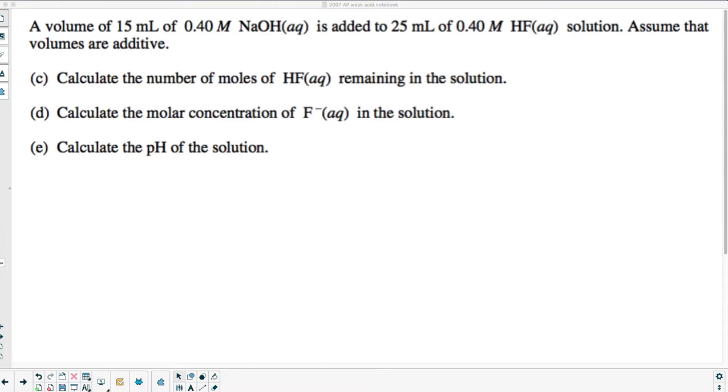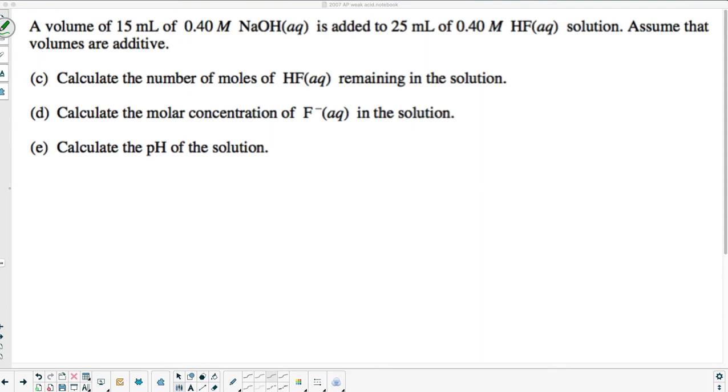Hey class, this is the second half. Now this is not an ICE problem, which means it really should be easier, because ICE problems are not the easiest thing in the world. So, well, we're going to get there. We're going to get to whether it should be easier or not. But let's take a look first at some of this stuff that we got going on.